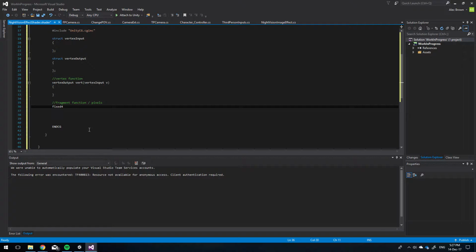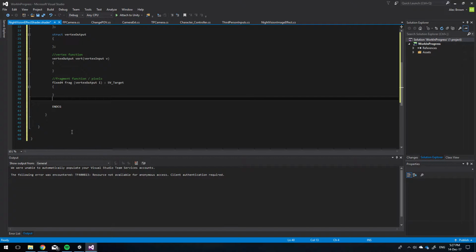I'm going to want a fixed4 for frag, and I'm going to pass in my vertex output, which I'm going to call i, and this is going to be a single value target. Okay, perfect, and that brings us down to our ENDCG, and then at the end of this, just tidy these brackets up a little bit.